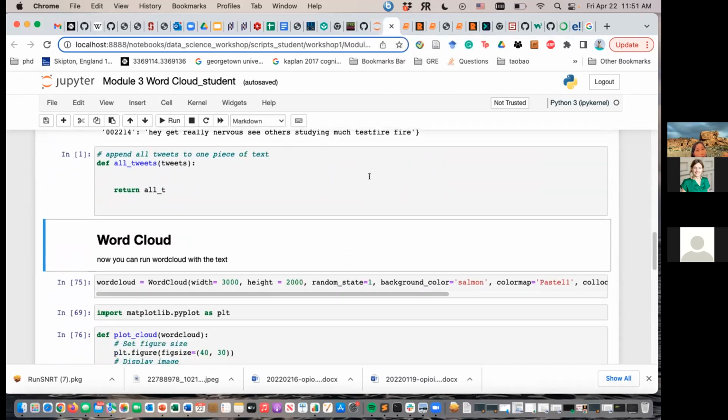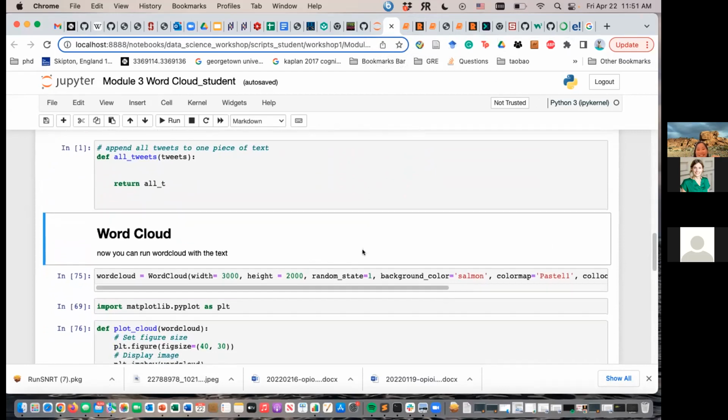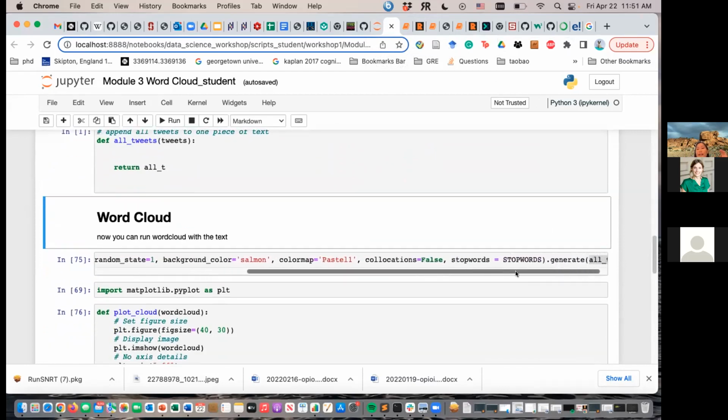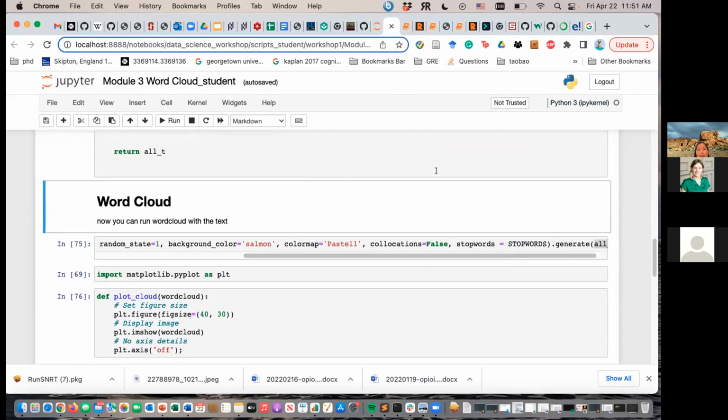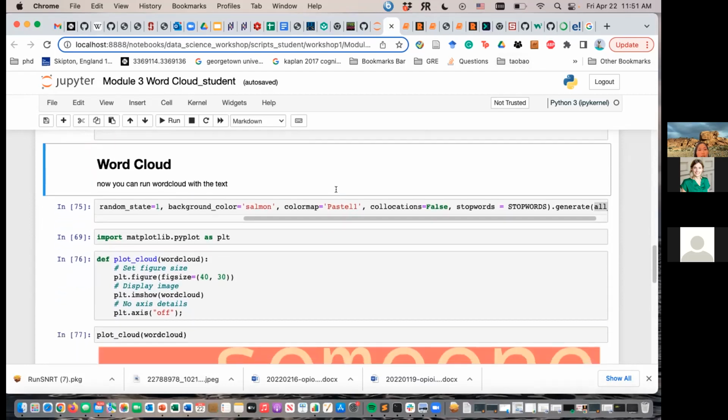But maybe I shouldn't show you a solution. I'll let you figure it out. But I'll give you the hint that it might be like a list, or it might be like a piece of text. You just gotta try. Or you can just check the documentation for this library, which should tell you.